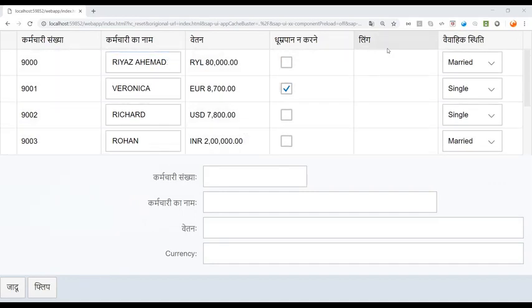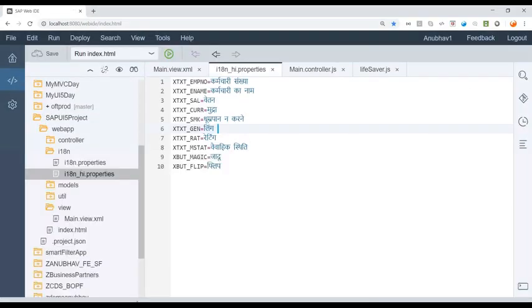Try out whichever language you are comfortable with. Put your language code, put your language file. You are comfortable with your own mother tongue. Somebody from Gujarat would try Gujarati. Somebody from Punjab will try Punjabi. Somebody from Tamil Nadu will try in Tamil, somebody from Kerala try in Malayalam. So all these languages you can try out, your own mother tongue, by putting the language code in the file name, and then just test it by the sap-ui-language parameter. Then see your language dependent. It will pick the language labels from the corresponding language file.